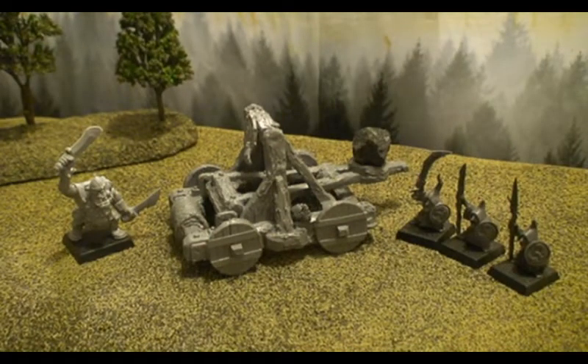Finally, here is a shot of our war machine — our rock lobber slash catapult in play. You can see to the left we have an orc figurine and to the right some night goblin figurines, just to give you a sense of the scale. It's approximately the right scale we'd want for a war machine to fit this size of miniatures. A very easy way to take an old piece of junky toy and turn it into a pretty good-looking piece of war machinery for your Warhammer game playing.